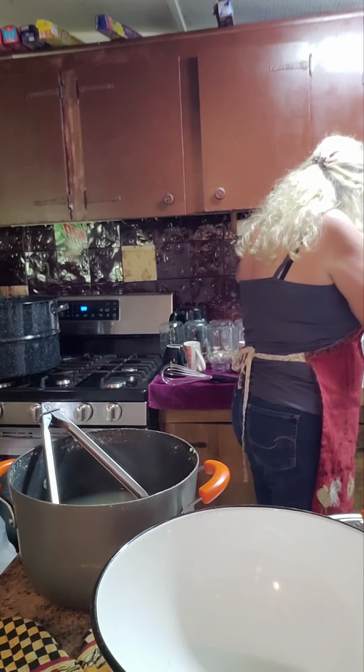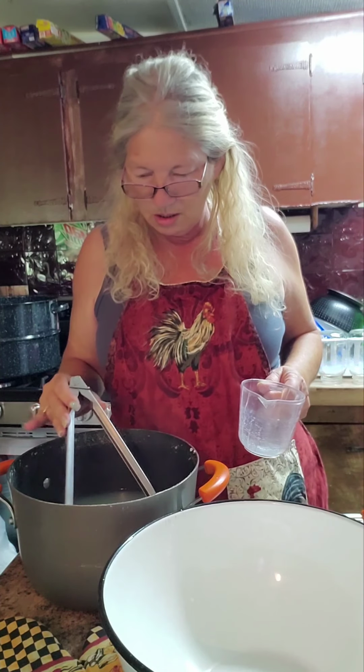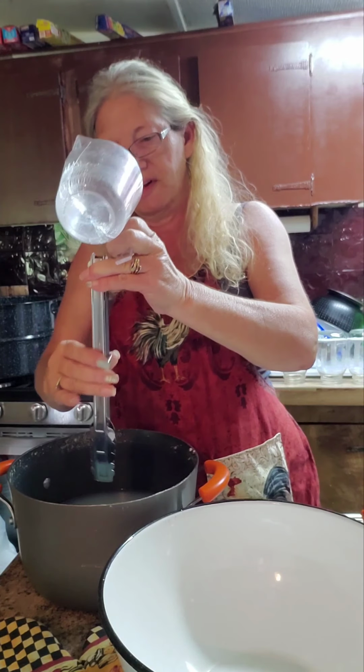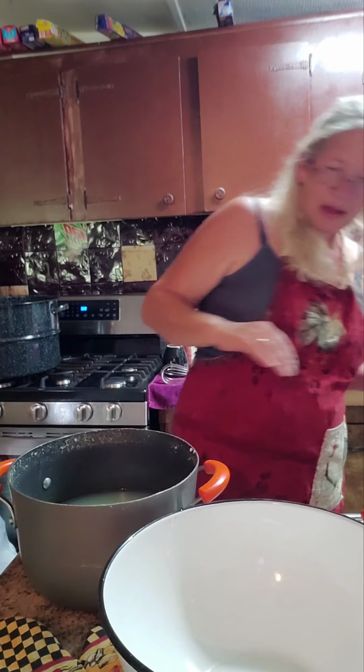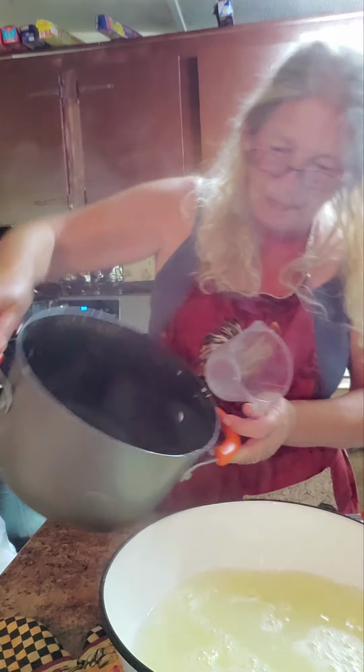I'll wash my measuring cup off. I'm going to pour it in that bowl and measure it back into my kettle is what I'm going to do. And it's a real pretty yellow color. Can you see it? Oh, and that reminds me. When it's all said and done, sometimes it's based on what kind of corn you get your hands on, but sometimes you have to add a little bit of yellow food coloring. Even though this turned out pretty yellow, I'll probably still add some to it. All right, let me get 6 cups measured.